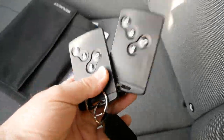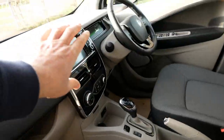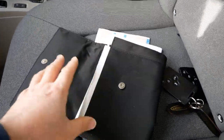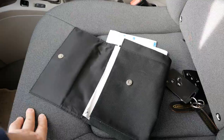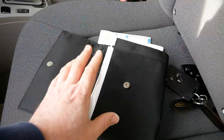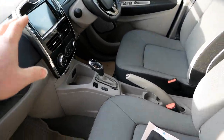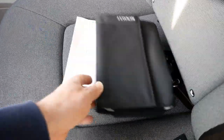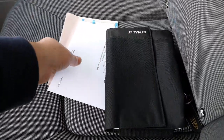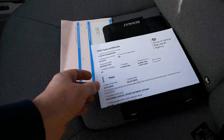We have two keys and the wallet. In there we've got the R-Link quick start guide — R-Link is the multimedia system — however I am missing the user manual; they sometimes get forwarded on later from the previous keeper. On the Renault Zoe, the service sheets are in the back of that main manual, so we're missing those too. I do have a PDF version which you can have. The MOT has expired, so it will have a new MOT before it gets delivered.